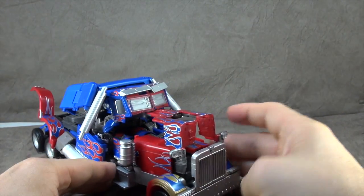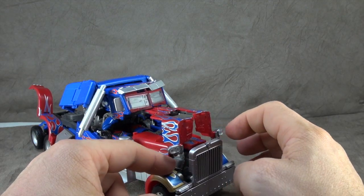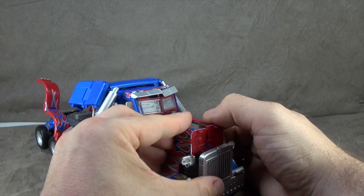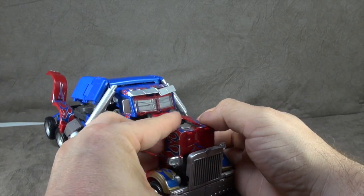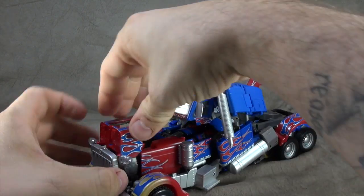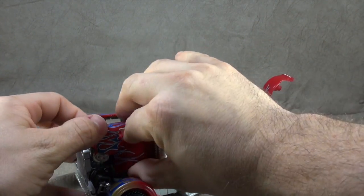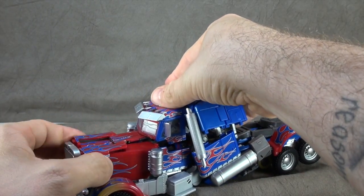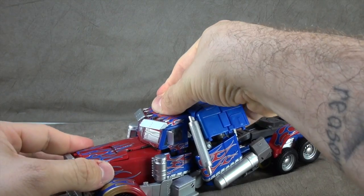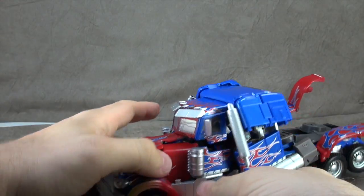All right, now this is the part that hurts. So we got to get this front end over top of all this business and hope it plugs in the best it can without bringing everything else out that we've worked so hard for. And this tabs into the front, so you can kind of start locking that in place.